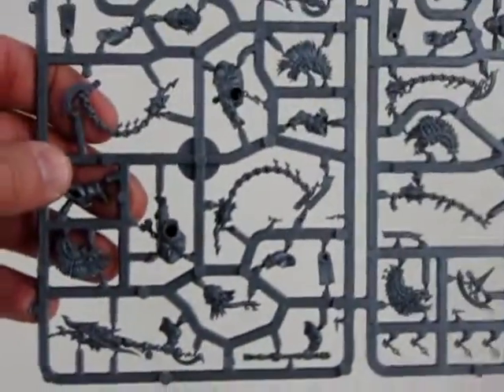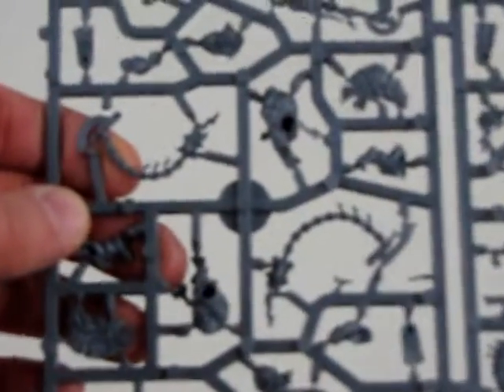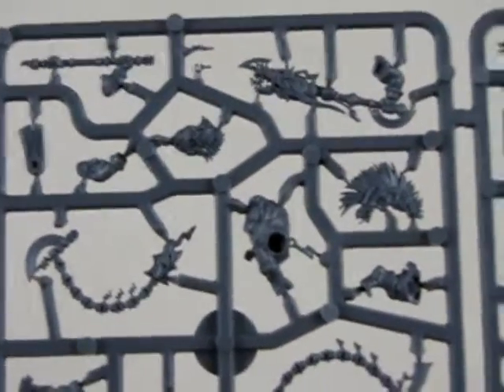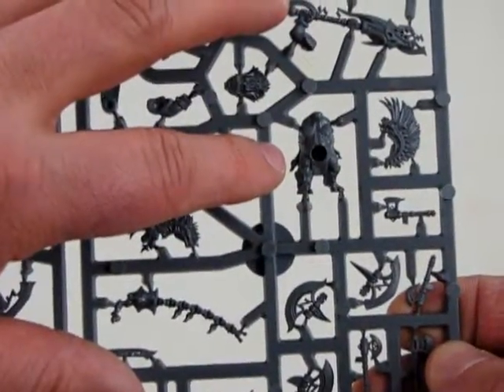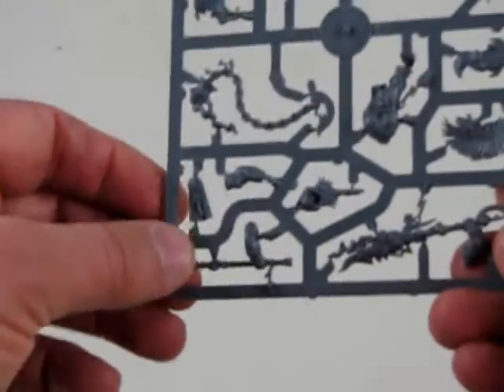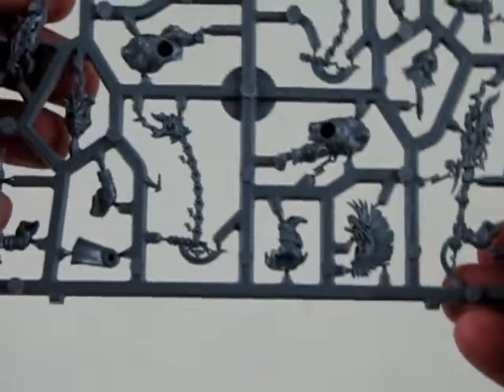Let's look at the big one first. We got all kinds of cool stuff — let me bring this up to the lens. There's one of the big whippy things. These attach to the end of the axes and they're actually pretty deadly. That looks like a fire stick right there, for the Auric Hearth Guard. And the other bits are for the Hearth Guard Berserkers. There's one of the bodies — look at the cool axes and everything you got there. Very nice. And of course we get into our second sprue, with some of the bodies there and the loincloth covering.